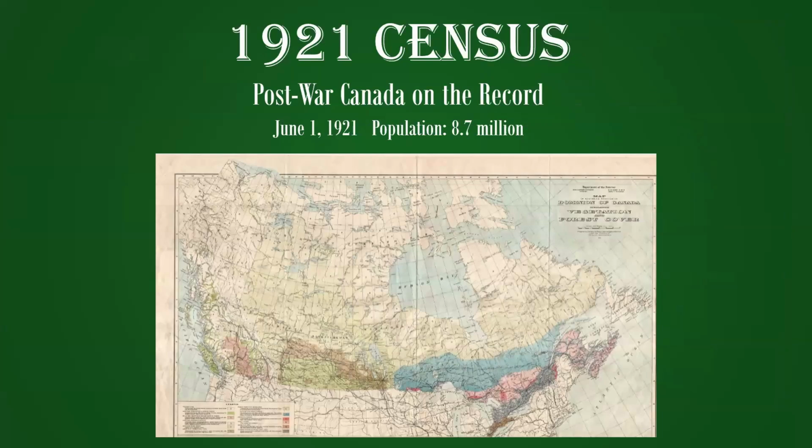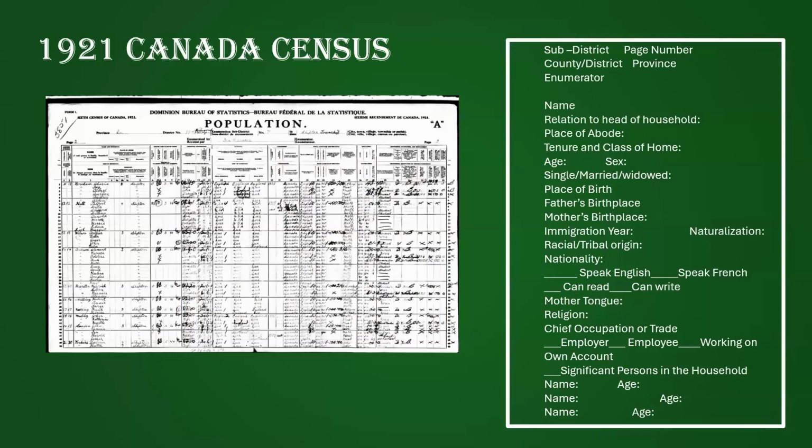So now we're into the 1921 census, the post-war Canada on the record. Again, we're going to take it June 1st. The population now, it's as if we're just watching Canada grow up, 8.7 million. We had come through World War I, a very devastating war for Canadians for sure, and the devastating Spanish flu pandemic, and it captures this moment of recovery and transformation. It really is a beginning. It's obviously the last one before the Great Depression. So we want to see where they're at. It carries many, many key data points from 1911 and also includes the birthplaces of the individual and both parents.